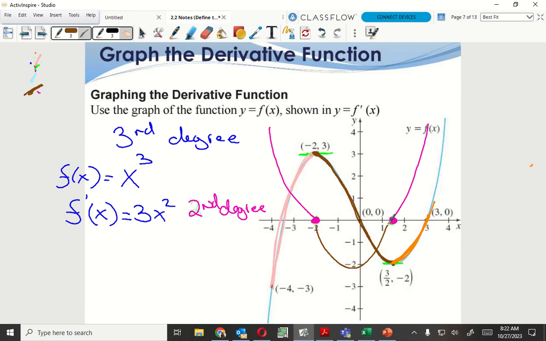I don't have a function for that one. But it is going to be somewhere down here. So from here to here, it's going down. It's at least going down 3, isn't it? It's going down 3 over 2, so it's going to give me something like this right about.